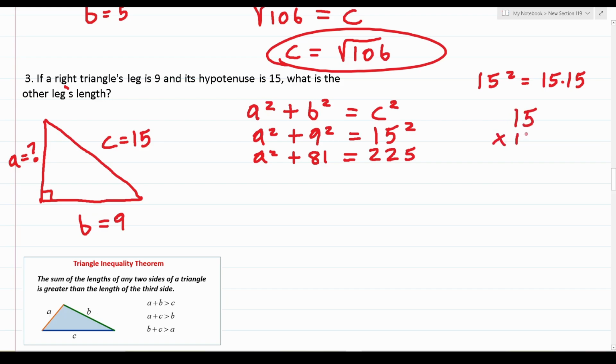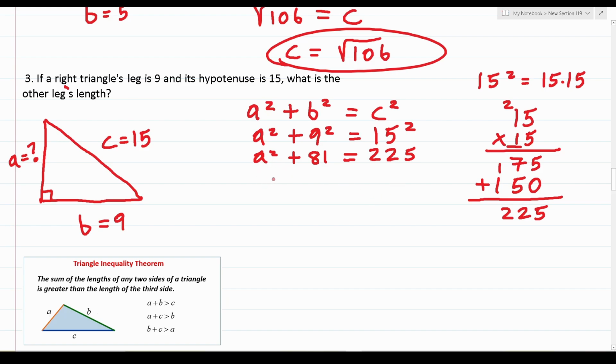15 times 15. 5 times 5, of course, is 25, so drop down to 5, carry a 2. 1 times 5 is 5 plus 2 is 7. Before we start multiplication with this 1, we have to bring in a 0 placeholder. 1 times 5 is 5. 1 times 1 is 1. Let's add these together now. 0 plus 5 is 5. 7 plus 5 is 12. Carry a 1. 1 plus 1 is 2. So that's how I got 225.